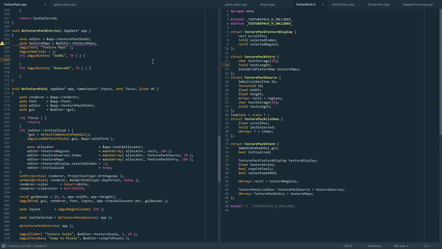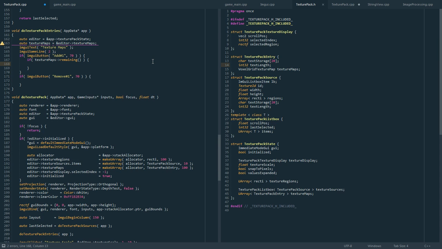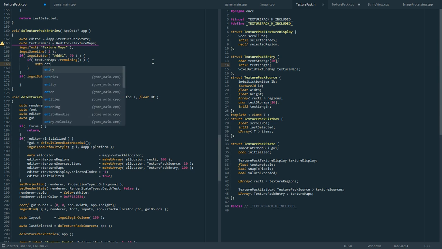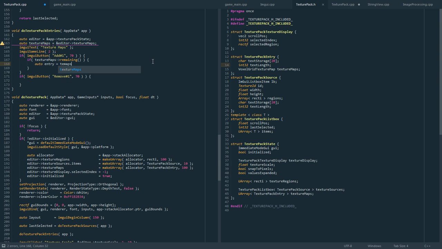So we press on add. Texture maps. So if there's remaining space, we add a new texture map.